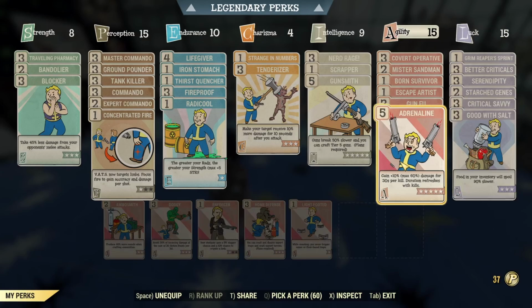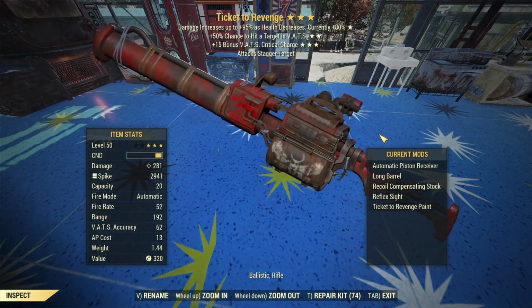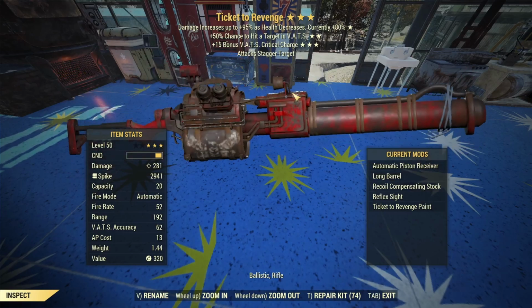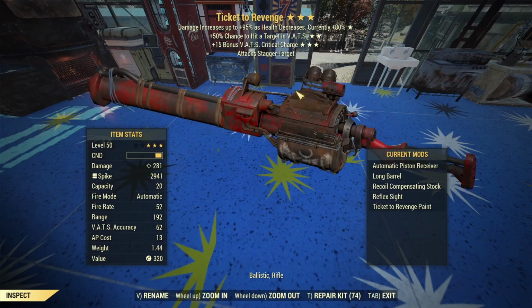Alright, so now we'll get into the equipment part of the build. For the weapons, right now this is the main weapon I'm running, the Ticket to Revenge. This is, in my opinion, one of the best guns in the game right now, and I would not doubt if they're going to nerf it or change it in some sort of way.